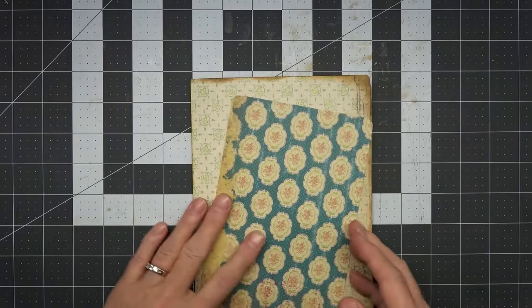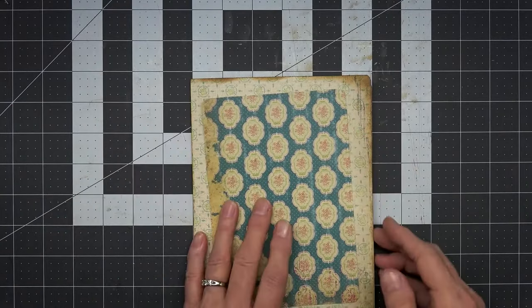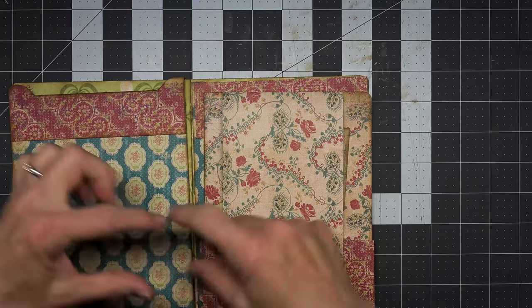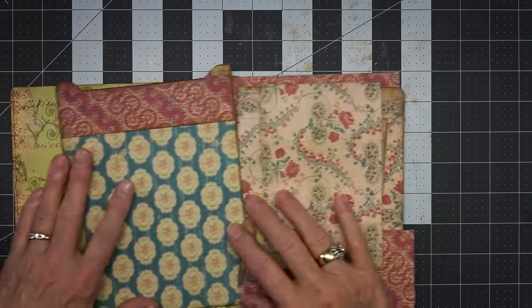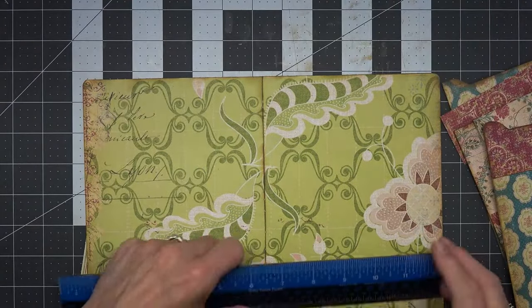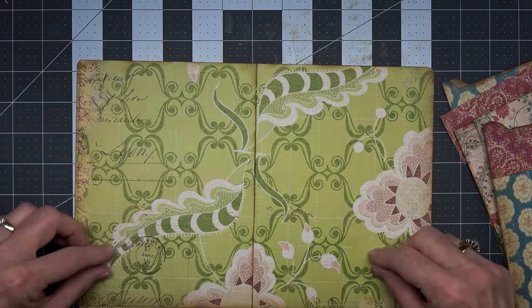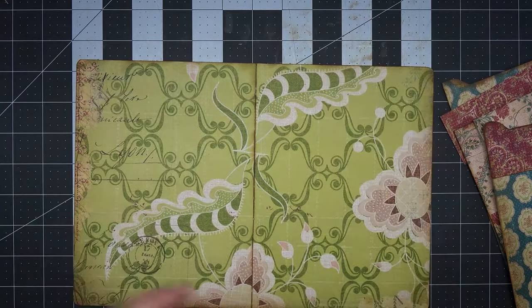on my version. So we have our front cover here. I'm just going to paste this on there. Now I'm not going to give you dimensions, but I am going to tell you that this piece here is a full 12 inches this way. And then I cut mine at 8 this way. So it's 12 inches by 8 inches. Okay? And then each one I cut just a little bit smaller so it left an edge around it so you could see each successive layer.